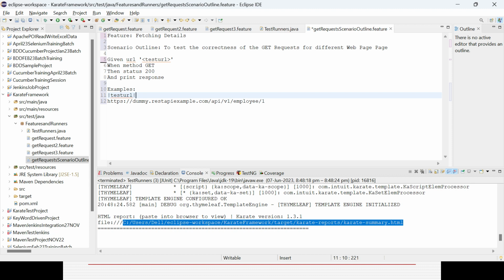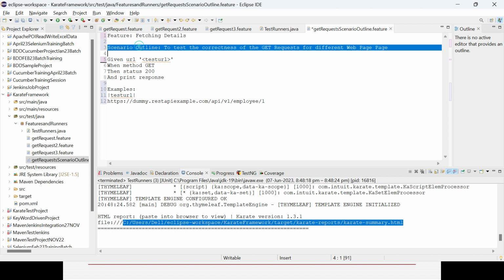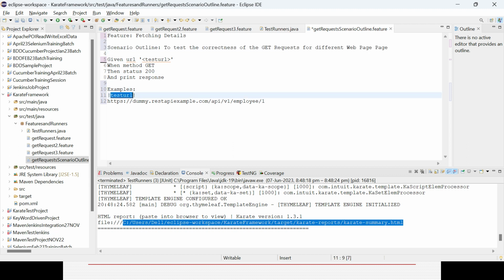Again end with the pipe symbol. So under examples, in the scenario outline, the first row will be your header, and from the second row onward it will be your data, the variety of data you want to repeat the execution with. That is my first URL I want to execute. In a similar way I want to execute for the other URLs. Three scenarios I'll be executing.